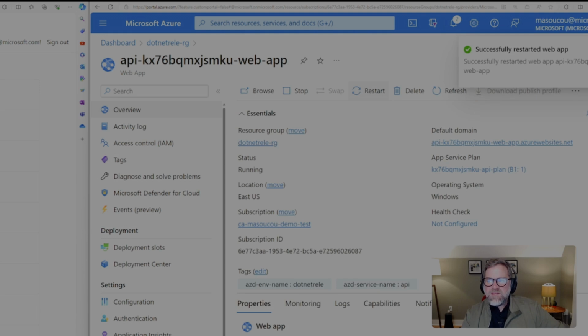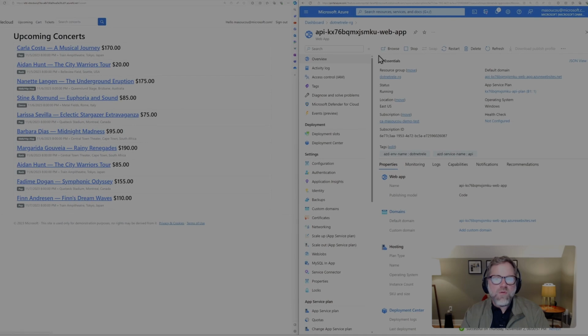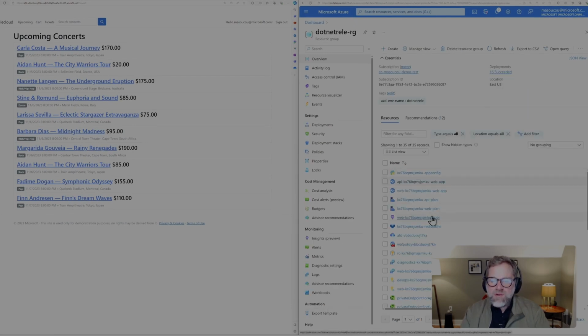It said it successfully restarted the apps, but we'll give it a couple seconds to actually go through, because sometimes it takes a tad longer than we would like. While that's happening, I am also going to open up Application Insights.